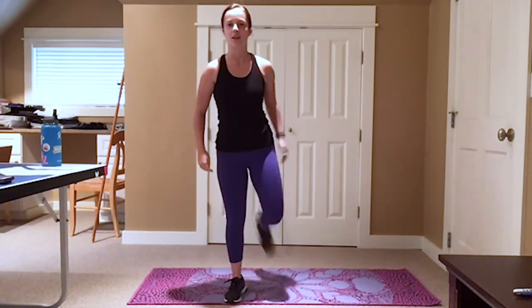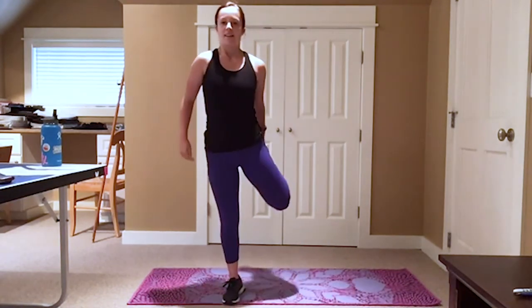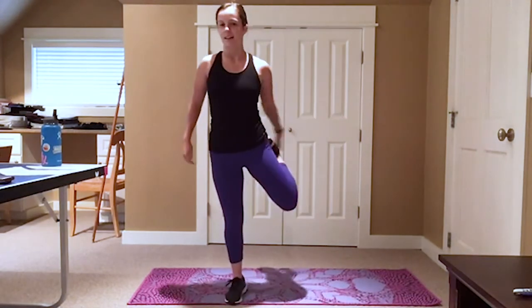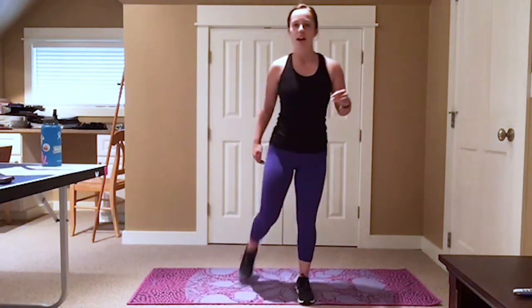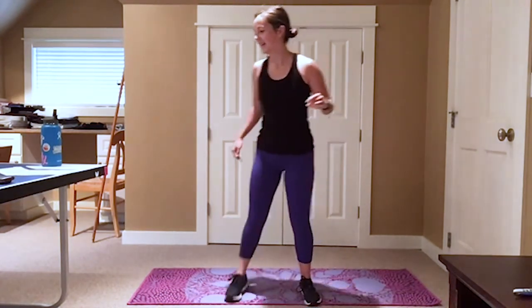All right. Go ahead and bring those heels towards your butt, stretching those glute muscles. Great work, everyone. Make sure you're getting a good stretch. Reaching out for balance if you need a little extra balance. I know I do. And we'll take it to a jog. Warming up those legs.